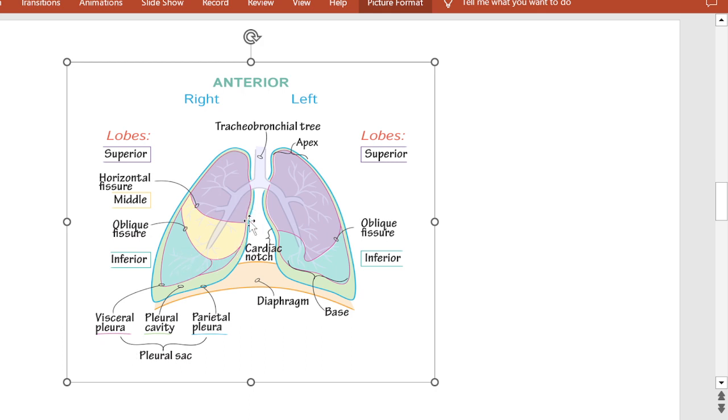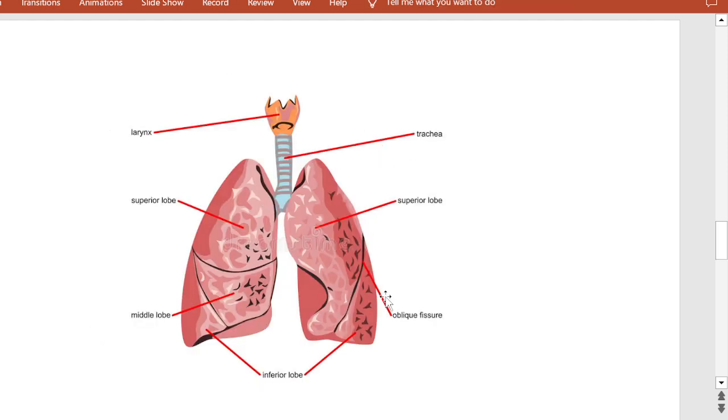Usually the fluid which is circulating in this area between the visceral layer and the parietal layer is called pleural fluid. This fluid helps in the nourishment of the lungs, and it works like a shock absorber. So this is a major function of the pleural fluid. And when we speak about lobes, I already explained the superior lobe and inferior lobe, which are divided by an oblique fissure. Here also the superior, middle and lower lobes are divided by fissures only.